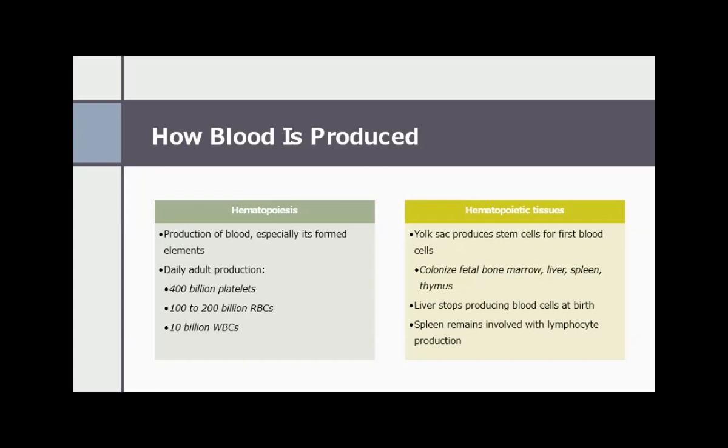Think about what happens at about the age of 12. You're almost your adult size, right? Think about how much growth a person goes through in their first 12 years of life. It is a massive amount of growth, which means you need to take the resources wherever you can get it to make the blood's formed elements to fill up the blood. Because a baby isn't going to have as much blood as a 6-foot adult.